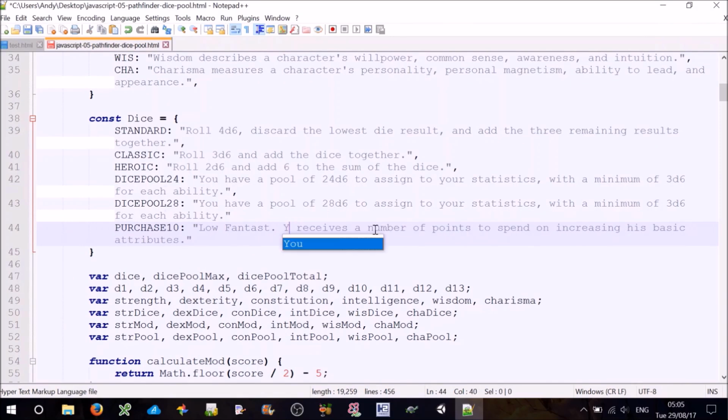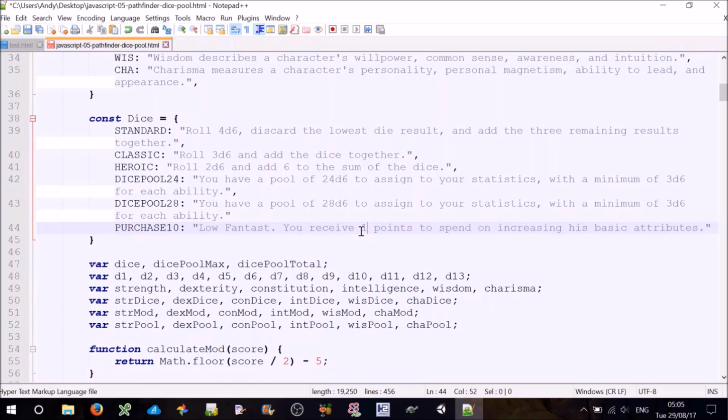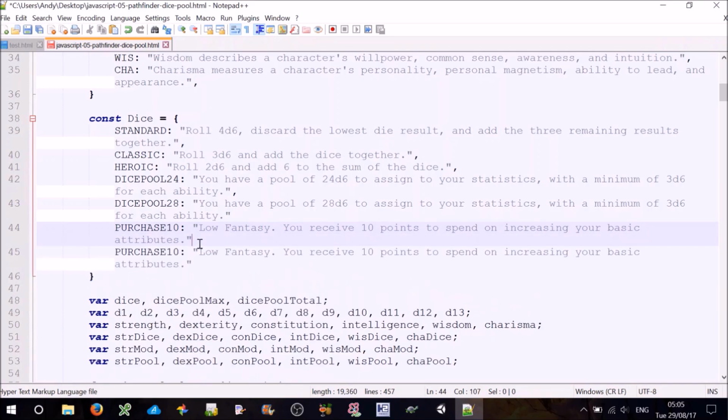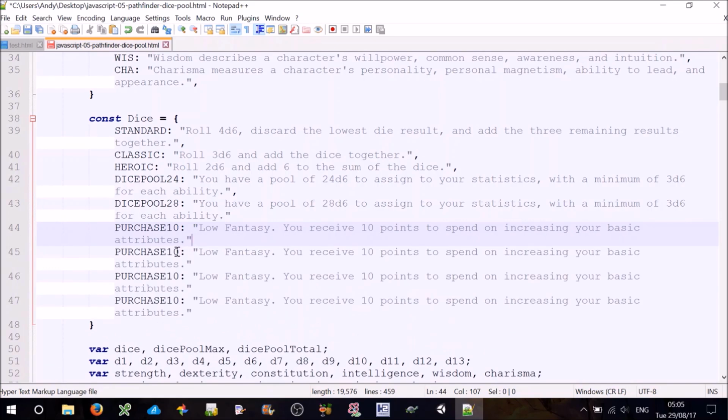You receive 10 points to spend on increasing your basic attributes. That looks okay. Then there's a 15, a 20, and a 25.